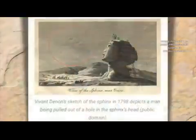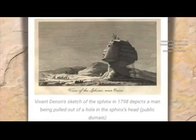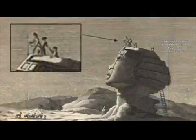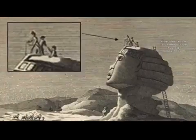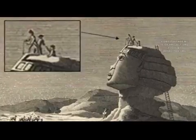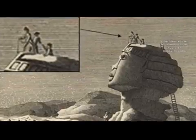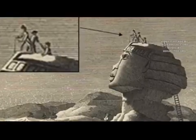So at every step we're being assured that we are discovering more and more, we know more and more about these ruins, and yet in the not so far away past people had free access, and here we see them climbing out of that hole, while we at the same time, the better knowing ones, we are not even allowed to take aerial photography of it, what to speak of getting there in person.